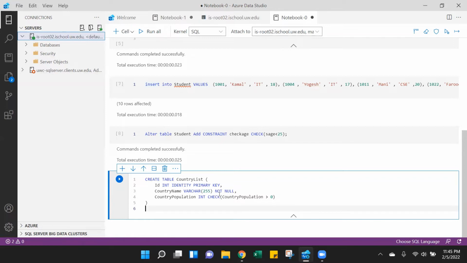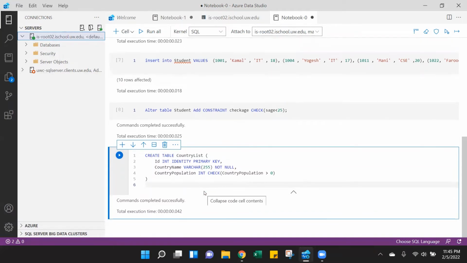It is done internally. It's called metadata, data about data. Like you were seeing that table yesterday, which let us see all the tables present in the database. That is a metadata table where you are able to see what all tables are there in your database. So you can execute this cell and see if it's running or not. Country list table. Yeah, it ran.